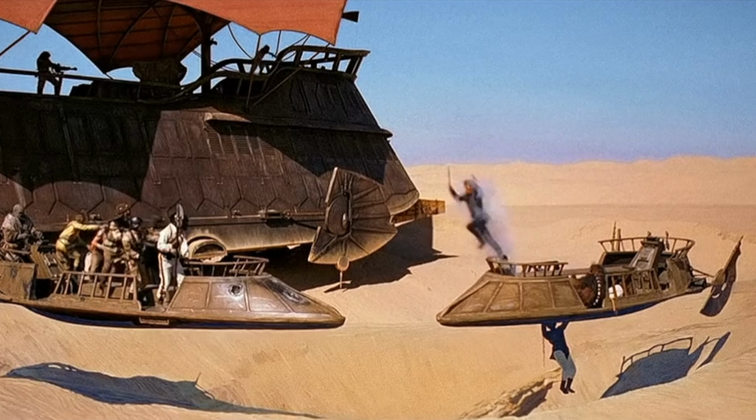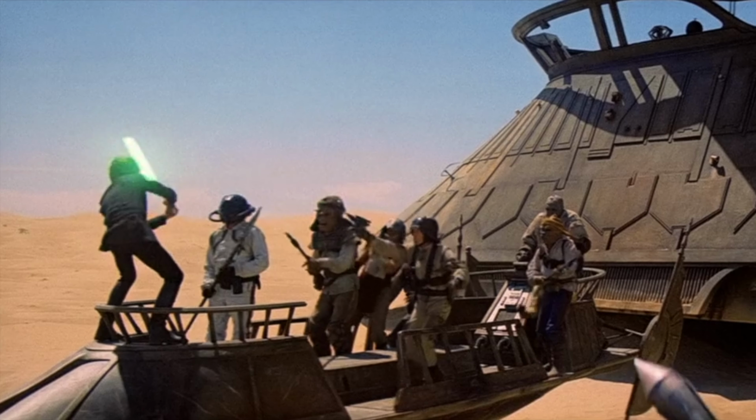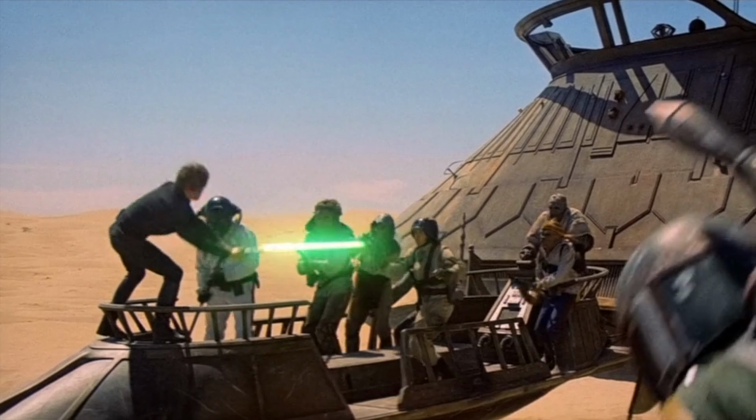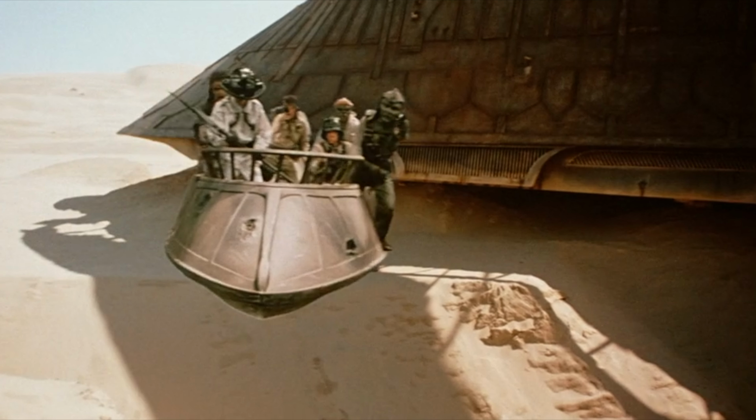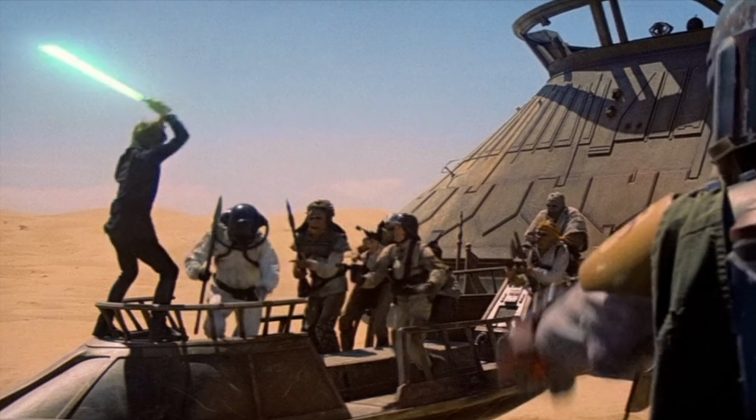So we've just got two more Green Nikto guards. One is on the second skiff, and you can't really even see him very well except in this shot here where he's kind of hanging on to the side. But he does have a fairly distinctive outfit that lets us tell him from the other guards.